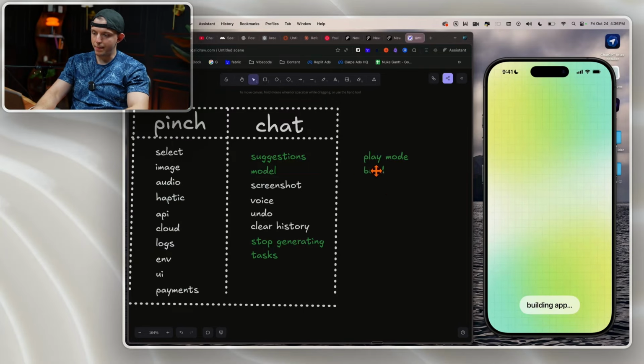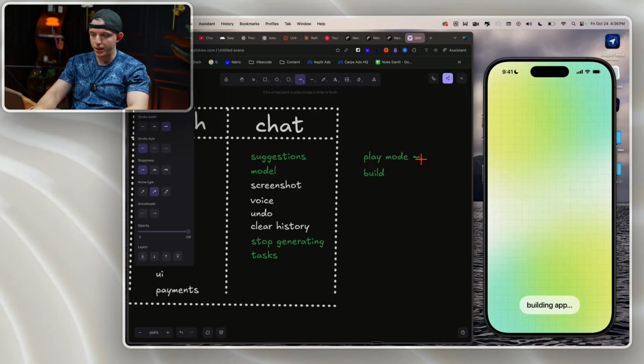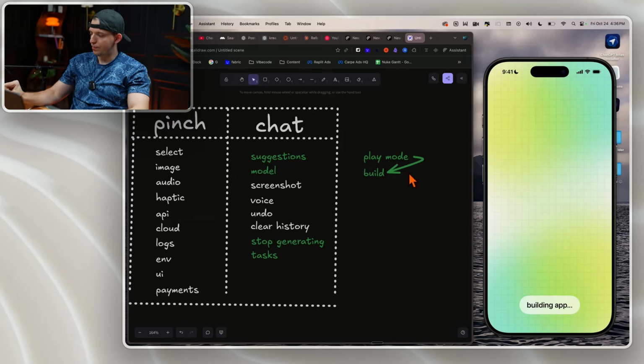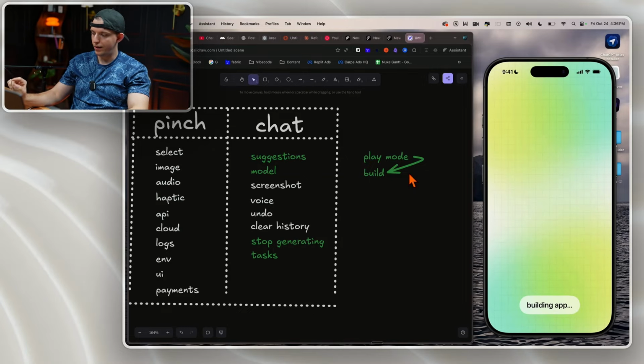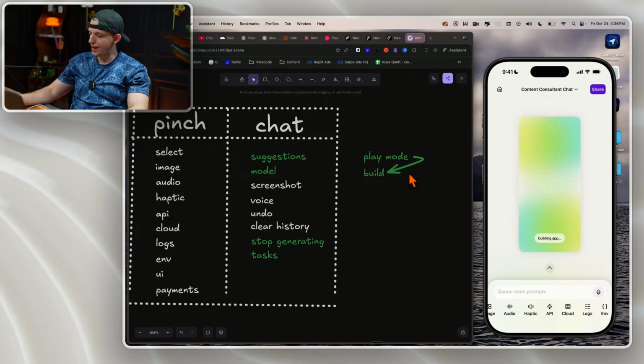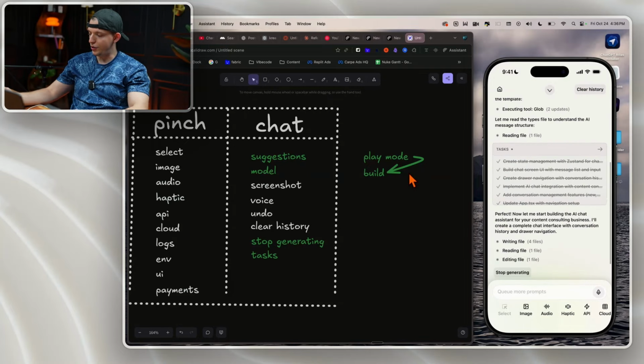And so when the app loads, you can just use the app. And when you want to enter build mode, when you want to go from play mode to build mode, all you do is you pinch. Pinch to build. Here we're pinching, tap back on it, and now we're back in play mode. When you pinch, you now have access to this. And so while the app is loading and your AI is actually generating all the code for your app, you can create assets that you can then give to your agent to add to your app.